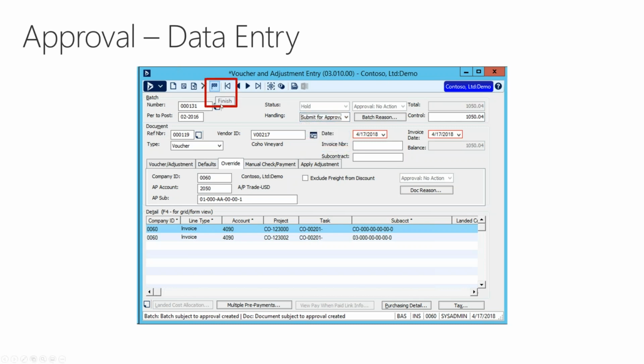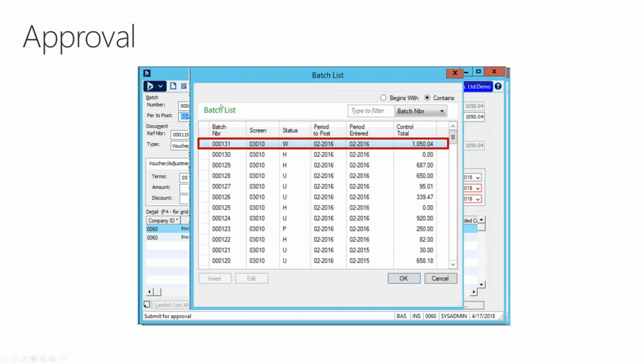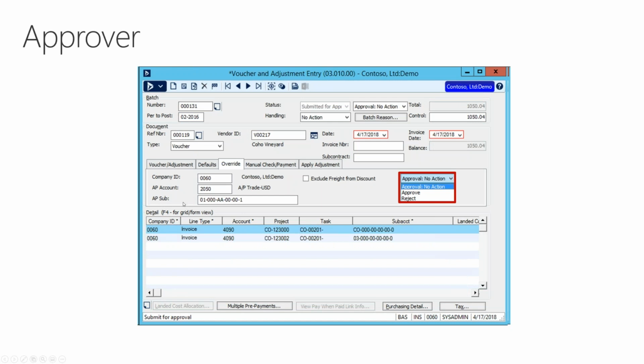And as I submit it for approval and click on finish, the status of that batch goes to a new status that we haven't had before, which is W, meaning it is waiting for approval. So it's waiting for someone to come and take a look at it. Now, how do you approve it? Well, there are actually 3 different ways that you can approve this batch. The first way is we can do it the old-fashioned way, so to speak. Dan can log into the screen itself and start looking at the batch, and it will know that Dan is the approver, so he'll be able to go in here and the screen opens up and says, okay, you're an approver, I'm going to let you approve things.